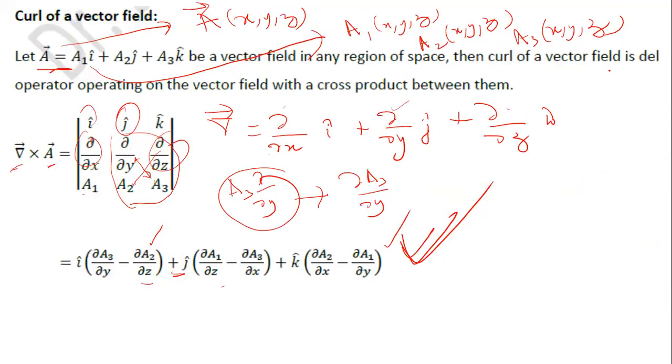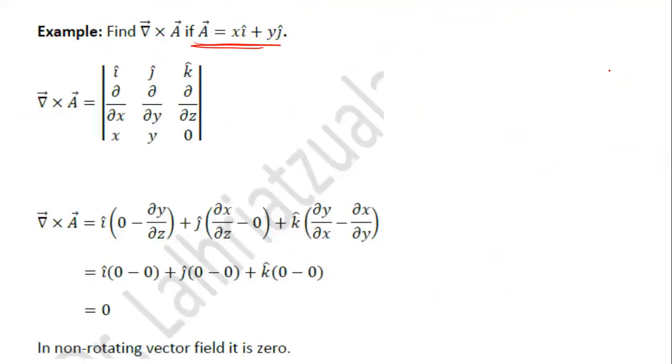So if you take a curl of such a vector, which is not rotating, here this will be your a1, which is x, a2 is y, and a3 is again 0, because the coefficient of k cap is not there in this expression of the vector. So x, y, 0. If you follow the curl formula that I have given you, this is what you're going to get. Differentiation of y with respect to z is 0. They are independent coordinate variables, so they are 0. And this is also 0. All of them are 0. And eventually you see that this is 0. So that means a non-rotating vector field.